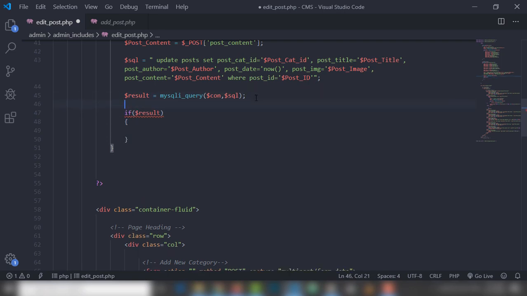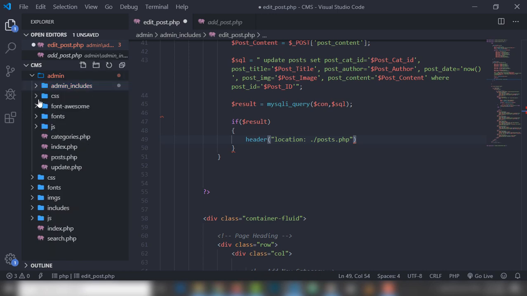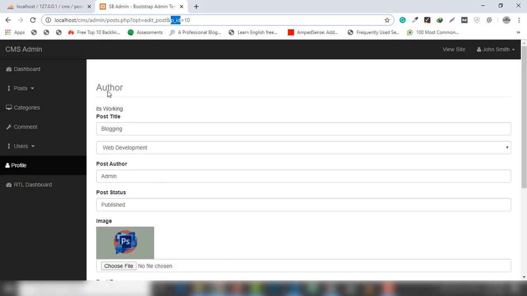I'll leave the message, but I want to redirect: location, post.php page. After updating the record, I want to display this one file, right? So first save that and let's check whether it's working or not.